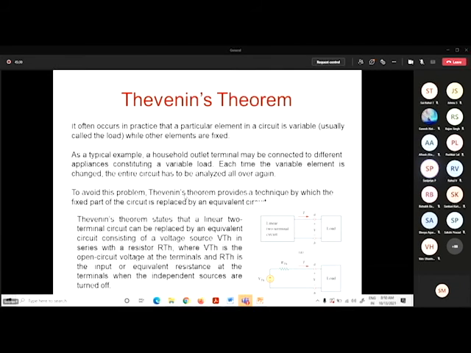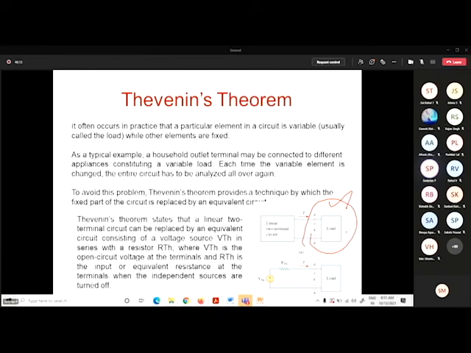As discussed, for complex circuits these methods are suitable because using them, solving is easy. In practice, we may be interested in solving a network with respect to a particular load terminal. In a circuit, the load is generally variable. For example, sometimes I may be connecting only a refrigerator and other electrical appliances, whereas sometimes I may be connecting my air conditioner along with that. So my load is a variable one.